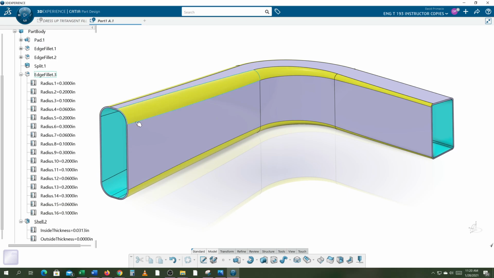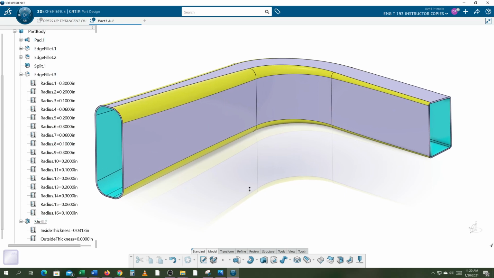All right, so again, on the top, we control 0.3 to 0.06. Let the computer figure out the transition. On the bottom two, we're gonna go 0.3, 0.25, 0.2, and then all the way down to 0.06. We're controlling the transition with a linear type fillet versus a cubic type fillet on the top. Shell it out 1/32 of an inch, and that will complete this demo. You can go on to the next demo after this.